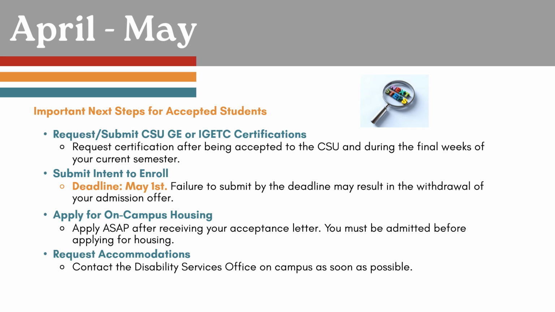Once a CSU or multiple CSUs send an admission offer to an applicant, the applicant must accept the admission offer by submitting a statement of intent to enroll in order to officially be admitted to a CSU. You can only submit a statement of intent to enroll to one CSU campus. If an applicant fails to submit this, the extended admission offer will expire.